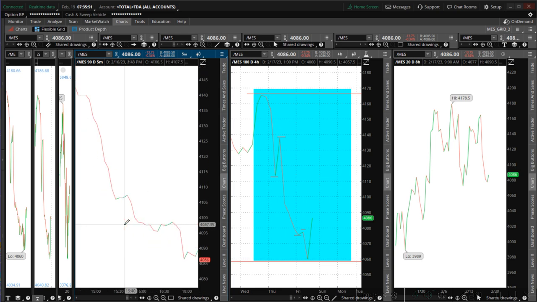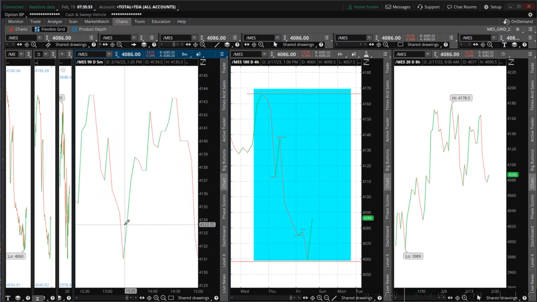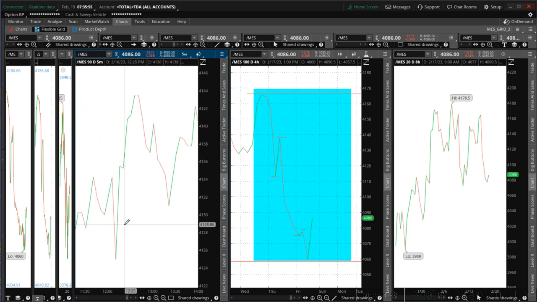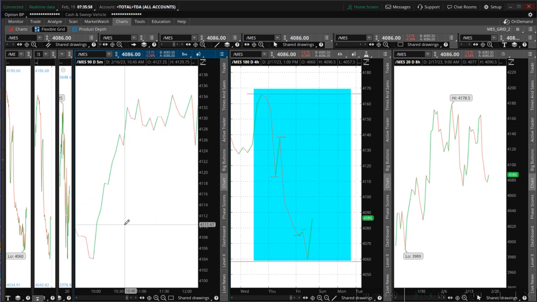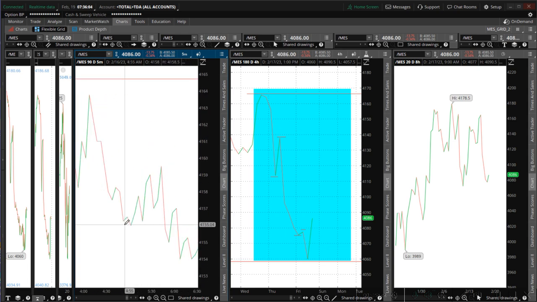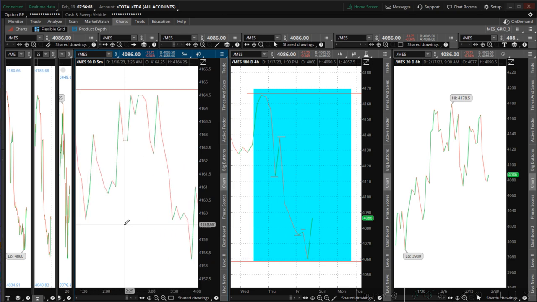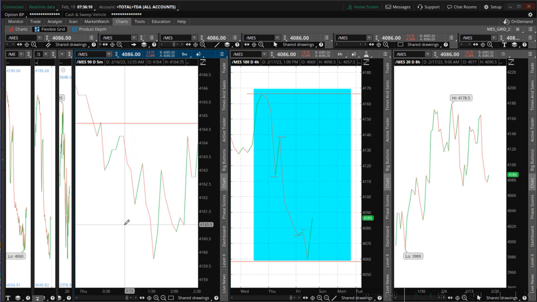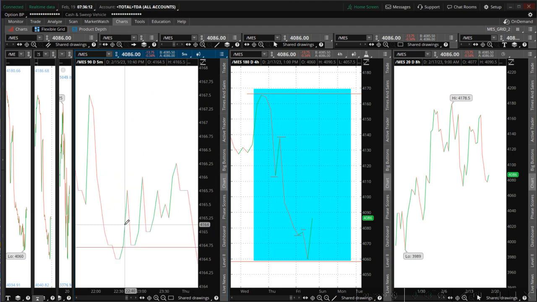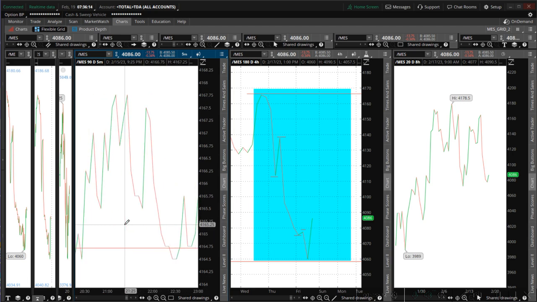This is very time consuming. You can write a program, which I did, which would indicate what fractals are going to appear and which ones aren't. So we're going back and we're going to try to find something that matches the 4-hour fractal for a turn in the market. And we're going to keep going back and we can keep going back.